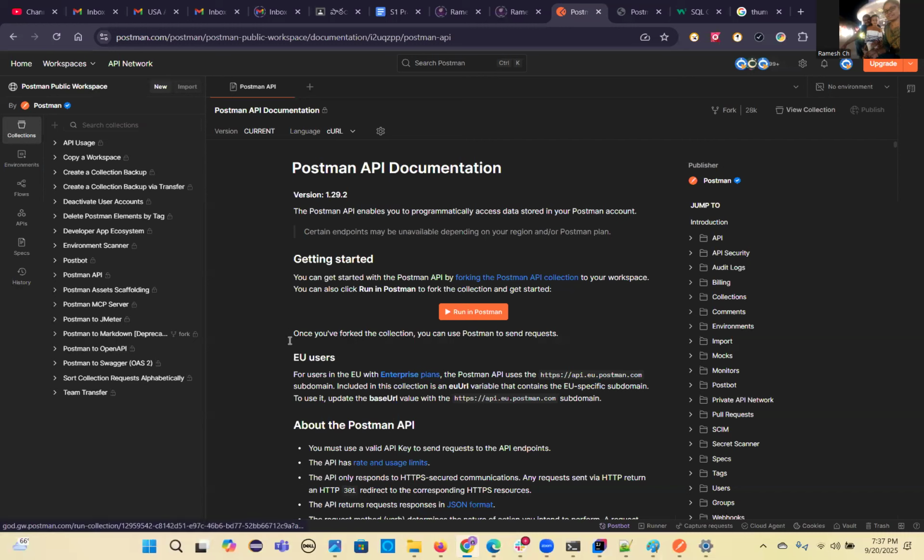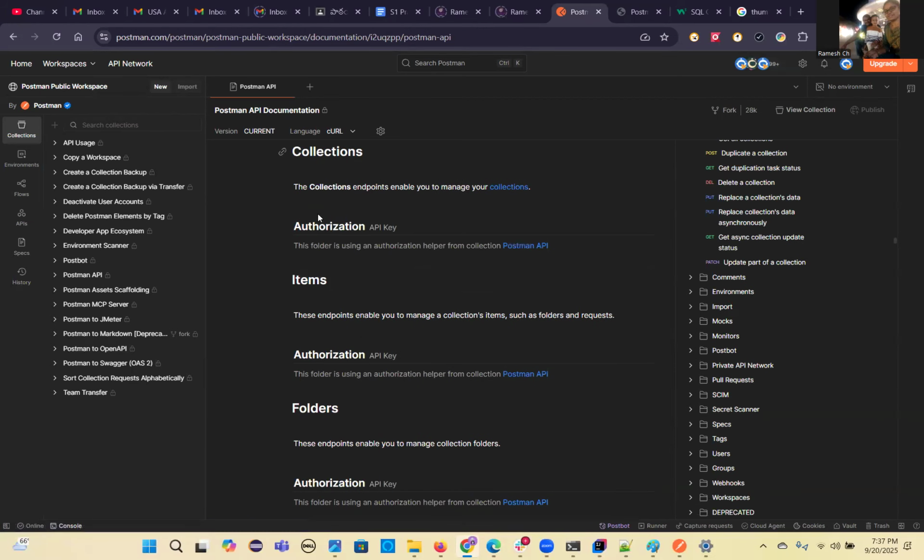This documentation also will tell you. Collections, right? Go to collections. The collection endpoint enables you to manage your collections. This folder uses authorization, a helper from the collection in the Postman API.